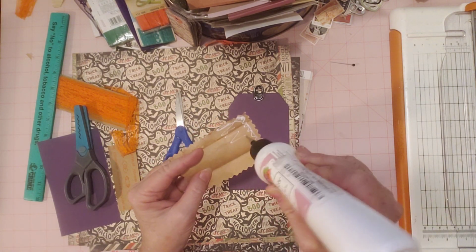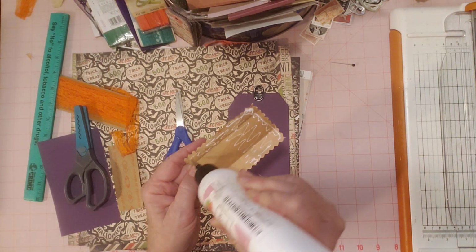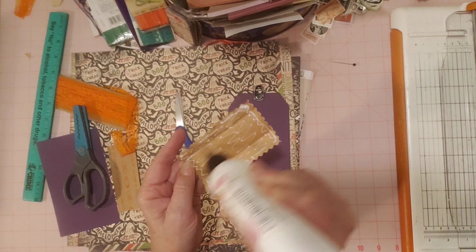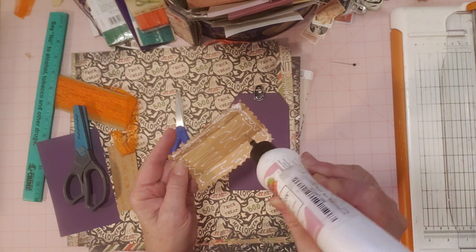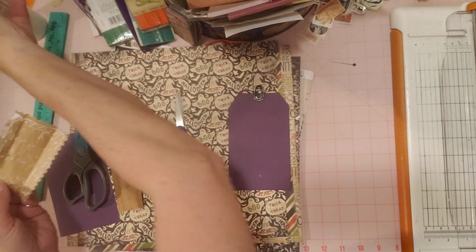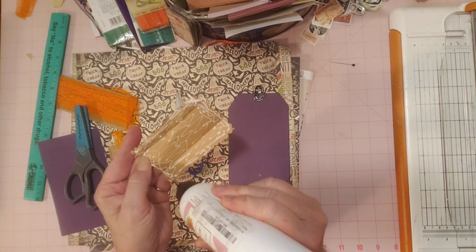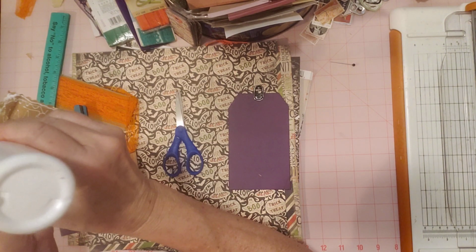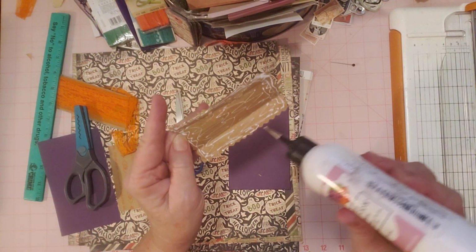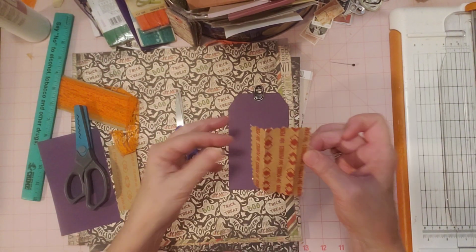So yeah, I just put glue all over. I didn't want to make a pocket up here or anything, but I want to put this on first in case the pocket that I make for the bottom covers this up a little bit, you know what I mean? So that's why I put this on before the pocket. Well, there's a little edge here I need some glue on, and down here too, yeah. I just want all those little edges to make sure they stick down. Sorry, let me get my edges here. See, all those little edges we just cut. So, okay, now I'm going to put this down.